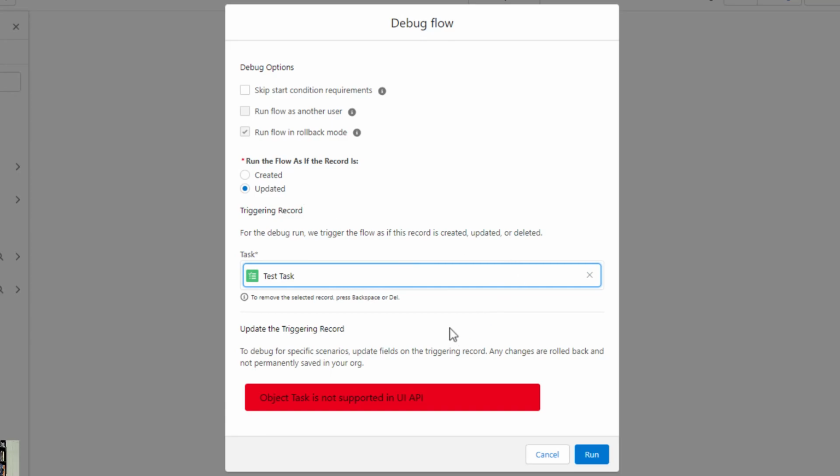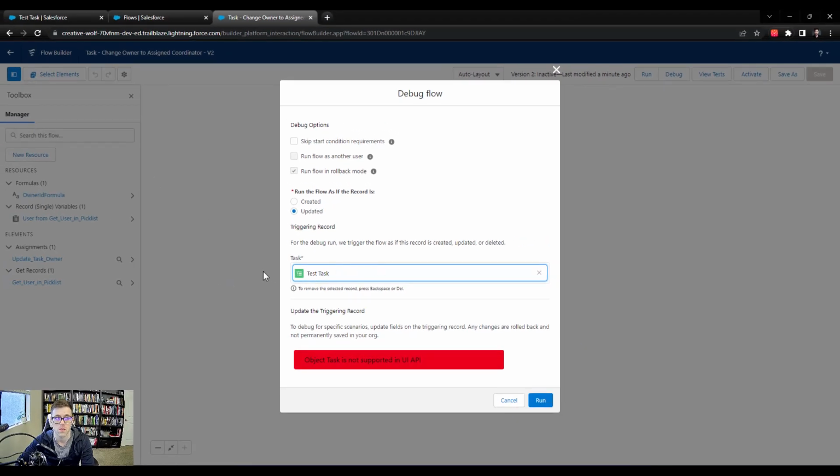So with many other records, this update would show you all the fields listed in the task or whatever the object is. So if it was the account, you would see all the account fields. And then you could actually change one of the account fields in specific dropdowns here, and then the flow would run based on that. It's no problem that that's not set up. We just have to do something special with our task.